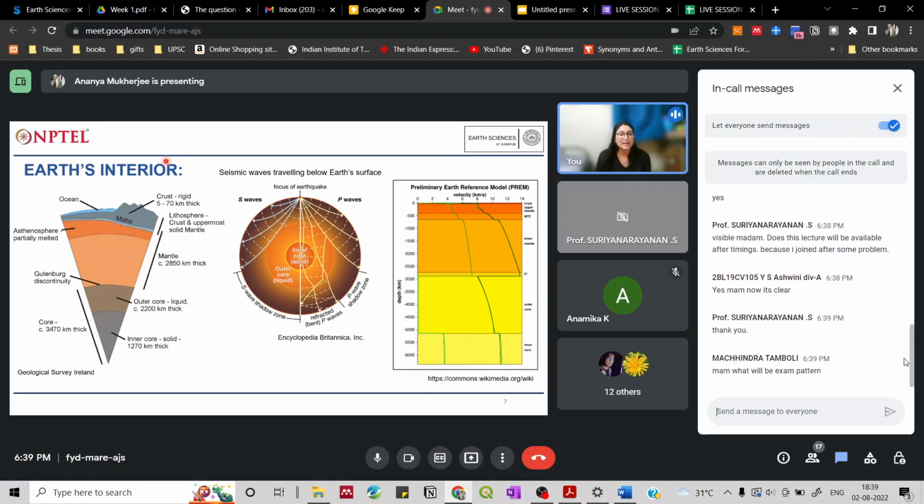Okay, the exam pattern, I am not really sure about this right now, but any update that I get according to it, I will provide it to you. And also, please use the discussion forum for these questions regarding exam patterns and the lecture contents. There are other course team members also who can give you the answers for this.